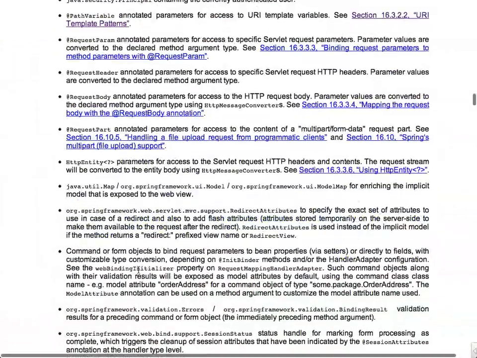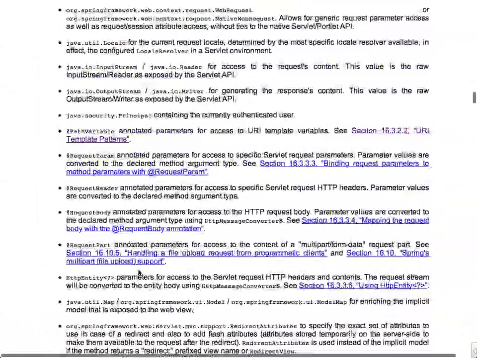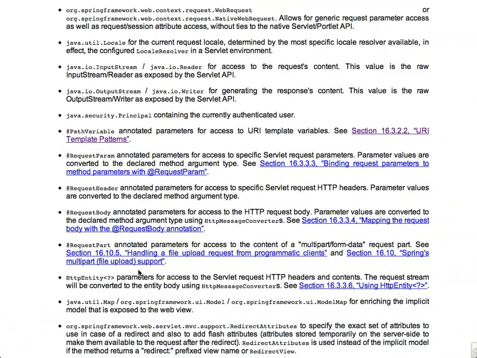All right. Anyway, you guys got the idea, I think. For any of these handler methods, you can just have Spring inject any of the things listed here. How do I get access to X, Y, or Z? Just look it up here, and the highest likelihood is it'll be here. How do you access request parameters? Request param. How do you access headers? Request header. Fine. So again, this is much easier to work with than the servlet API. This is why we're going through this stuff. Servlet API sucks.